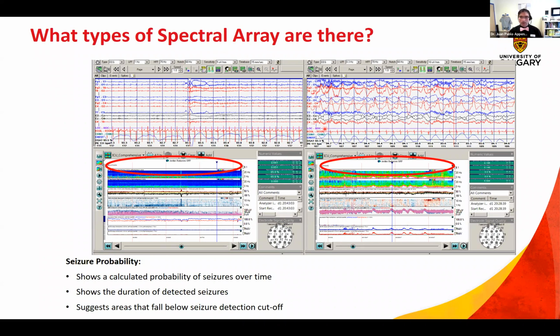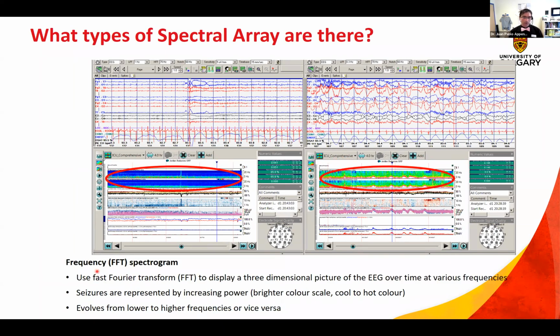the panacea. As I mentioned, you can use seizure probability, but if we are not picking up good information or the activity is slow enough, the seizure probability may not capture the seizure. Then the frequency Fourier spectrogram displays, as I mentioned before, the frequencies over time, color coded, and it can tell us when the seizure starts. The higher the amplitude and the slower the frequency, the more powerful a seizure will be. Therefore, if it is less than 2 Hertz, that may be missed in the amplitude integrated EEG, but it may be caught in the fast Fourier FFT.